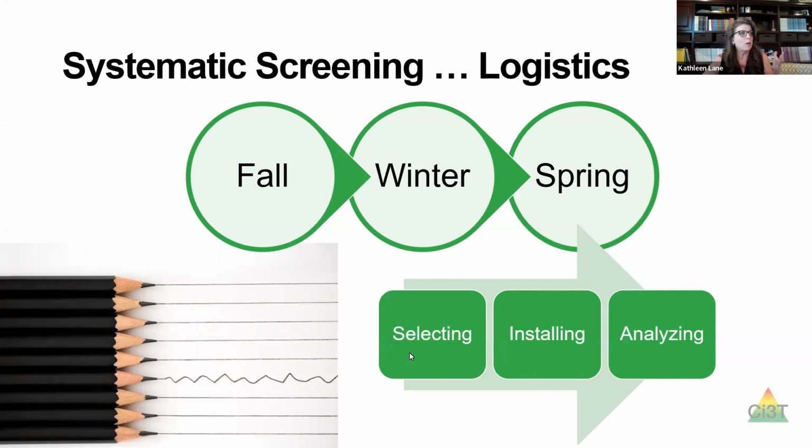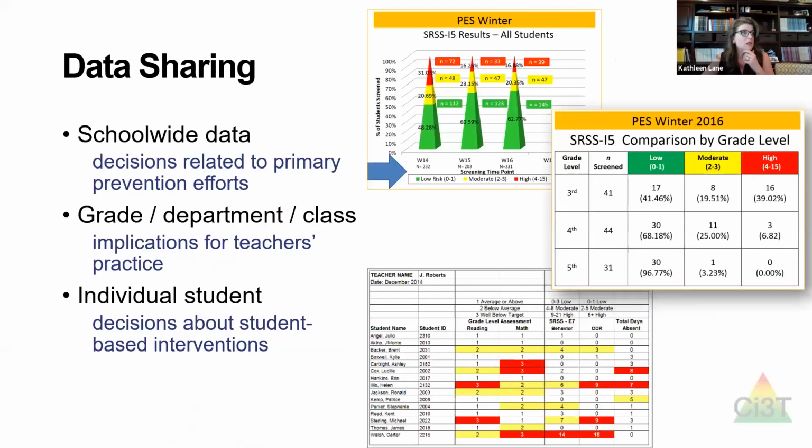But when we're making those decisions about what to bring in, again, be clear on what you're trying to accomplish. Please don't pick something just because it's bright and shiny. Make sure that you're picking something that is normed and validated and prioritized based on the values and the culture of your community. So when those decisions are made and it is installed, then we can look at it multiple ways, like what's happening at tier 1, what's the magnitude of success or challenge within my system? What do I need in terms of empowering teachers as I unpack it? And then lastly, how do I use that along with other data to connect kids to additional supports?